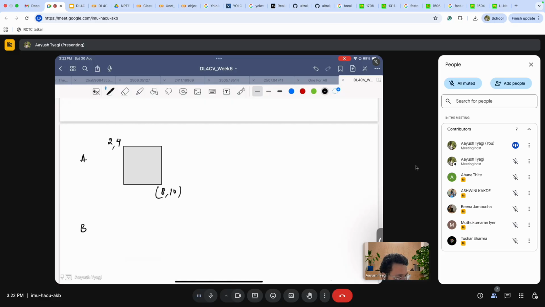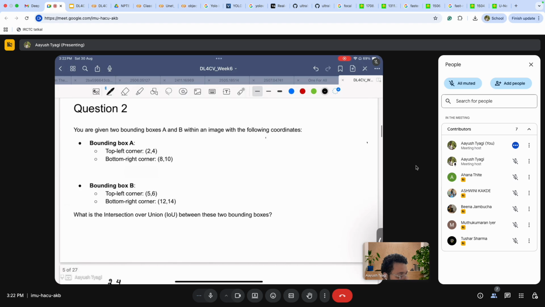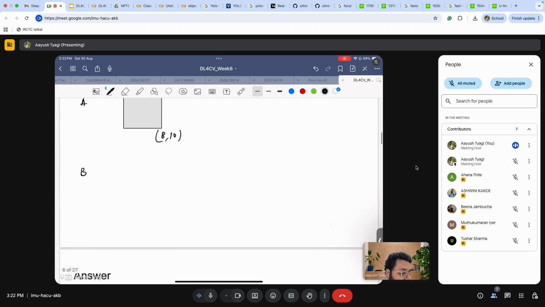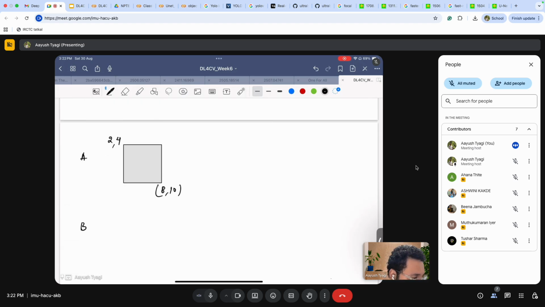There is another bounding box, which is 5 comma 6 and 12 comma 14, and we want to compute the intersection over union for this.